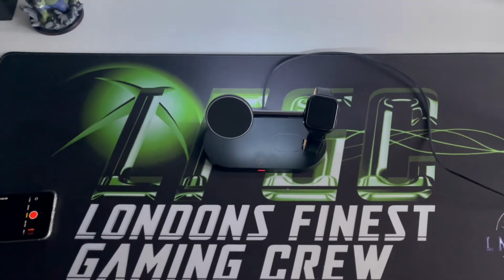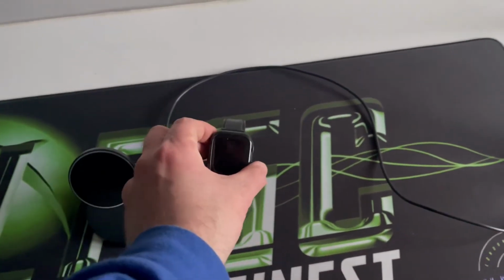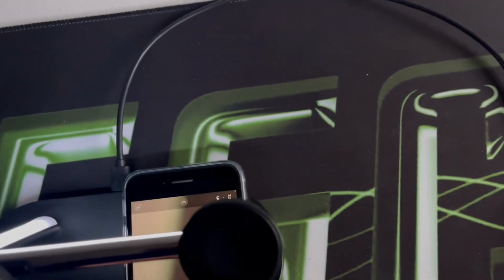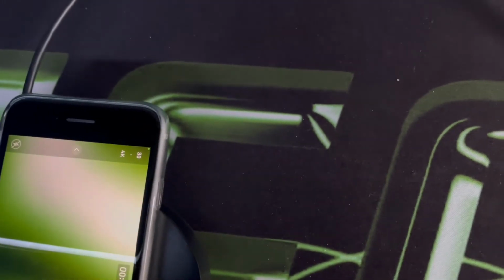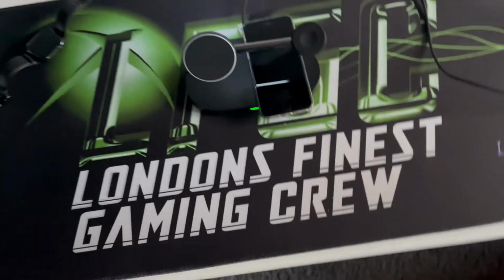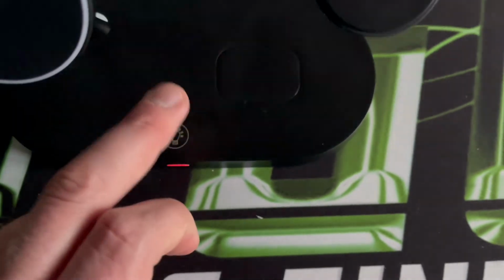So now I've got the blinds back up. You can see that it doesn't really make much difference during the day, as no light does during daylight. But as you can see, I quite like this product. I'll take my watch off for a moment and show you that if you put a wireless phone in the right place, you can see it is charging. So it does work. It does work for the missus' phone just laying on there, but you do have to line it up with that section. Let me turn that light off.